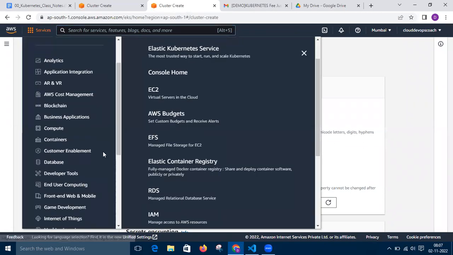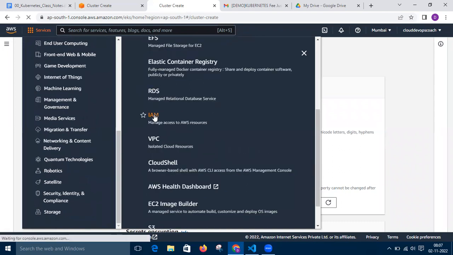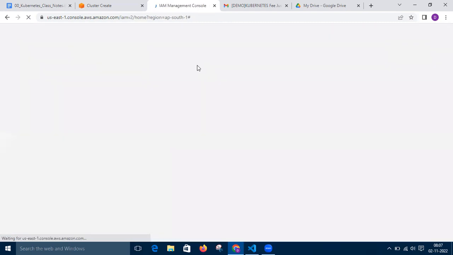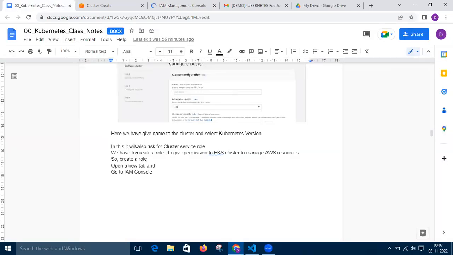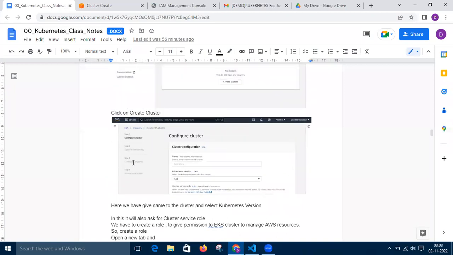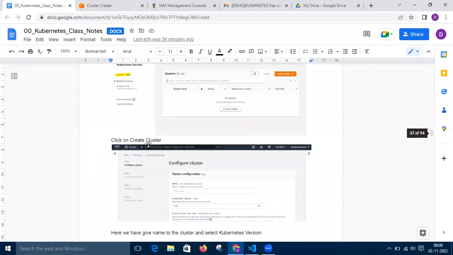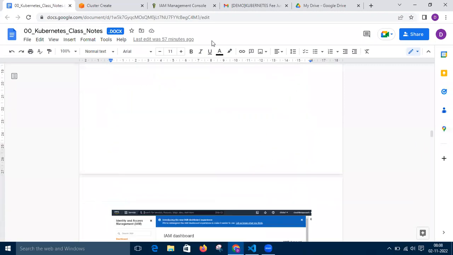In that, IAM will be there somewhere. Over here only. Yeah, this is there. Or else you can search for it in the search box. So go to the IAM console and this window will be opened.